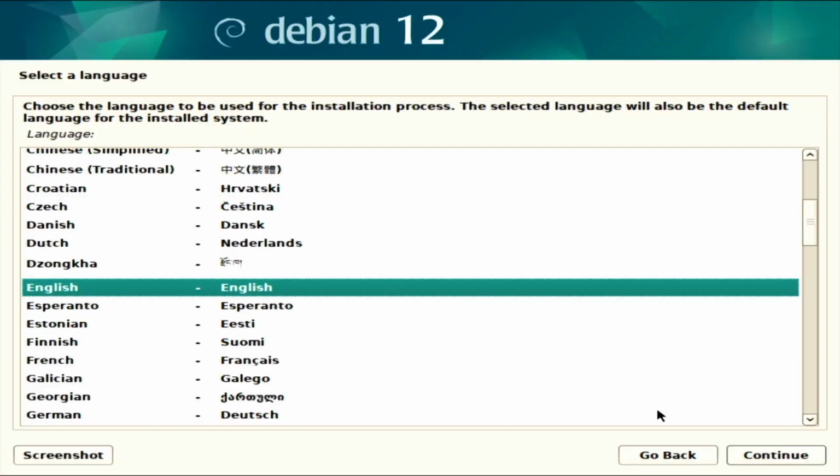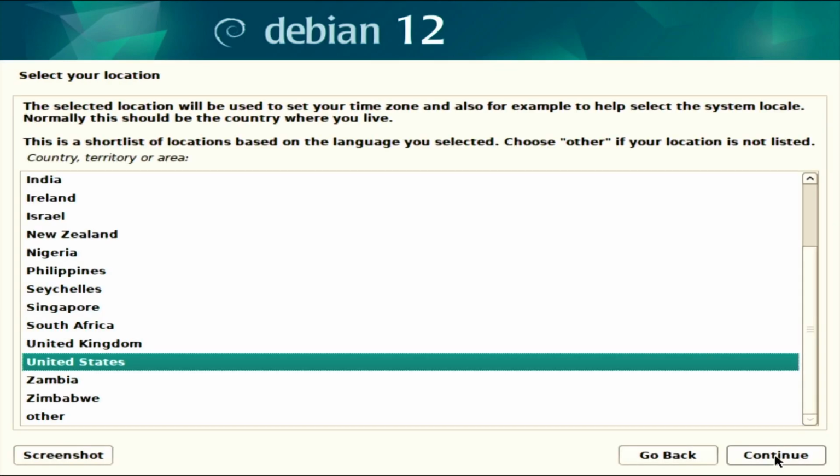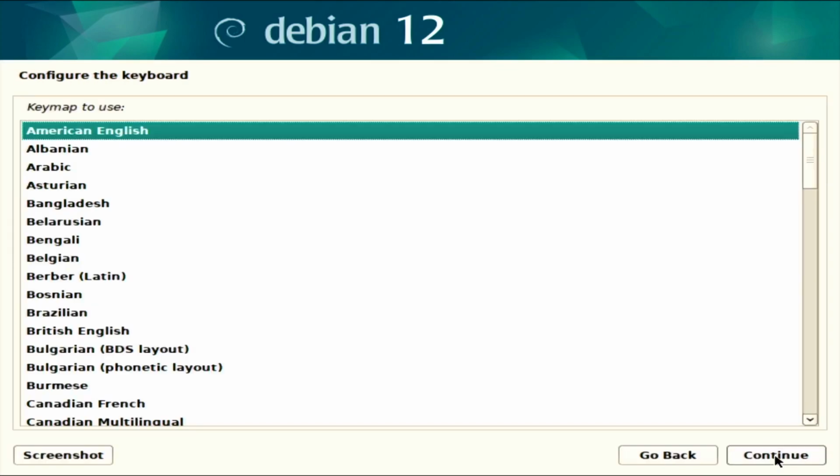All right, we've made it to the install. We want English as the language, location United States, keyboard layout American English.